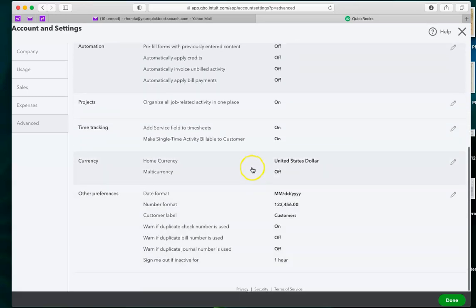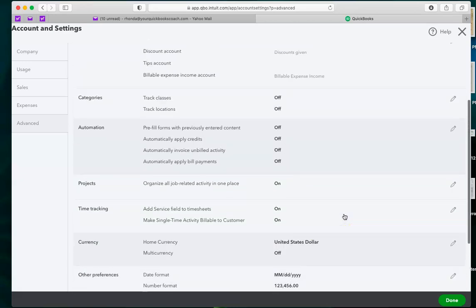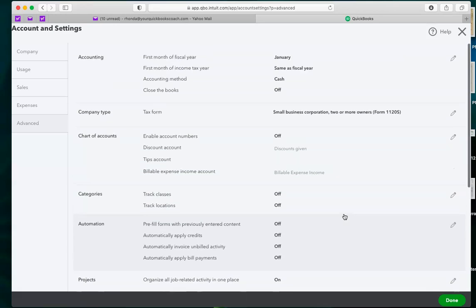You can change your currency or use multiple currency if you sell in multiple countries with different currencies. And you can change your date format, number format, etc. So those are the things that you can change to really customize QuickBooks to work the way you want it to work.